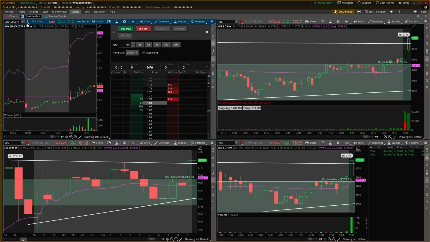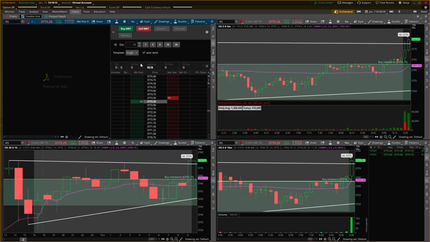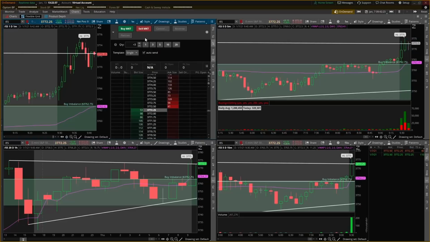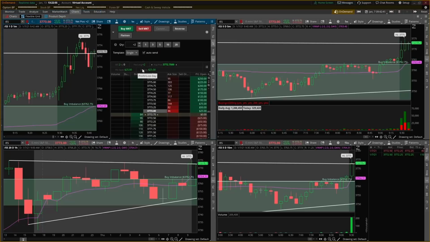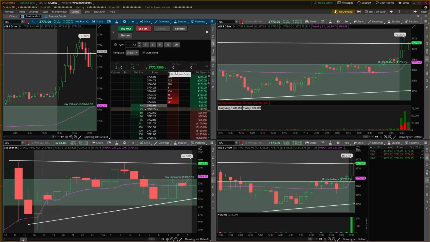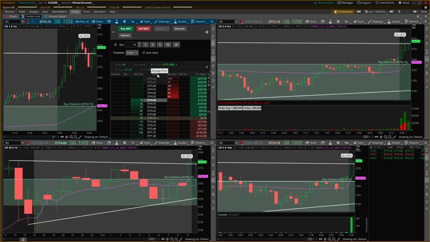Now I can unlink this, or I'll link this back to number 1. And I'll put ES in here. So now this is the future. And let's say I wanted to buy, I don't know, 5, or we'll do 3 contracts, or we'll do 2 contracts in this case. All I have to do is, if it's moving like crazy, just hit buy market. If I'm willing to pay premium and I don't want to miss the move, I hit buy. So now with the future or with the stock, it does not matter, but with options, it's not going to populate. It's going to say how many contracts I'm long here, the price, and my profit and loss. If it's open or if I locked in some position, it's going to change depending on how many contracts.